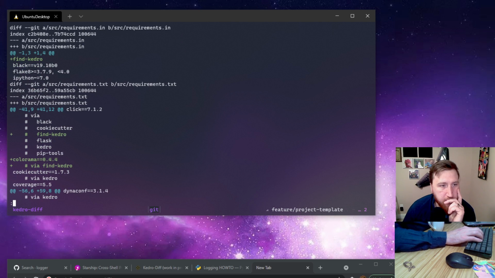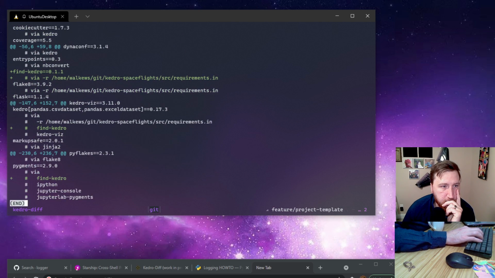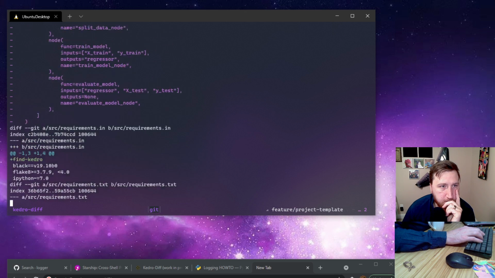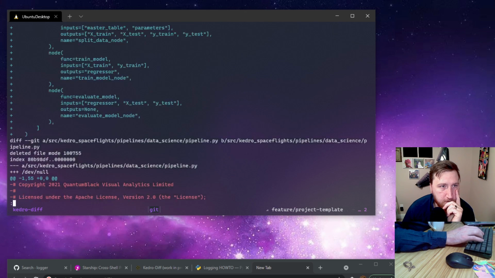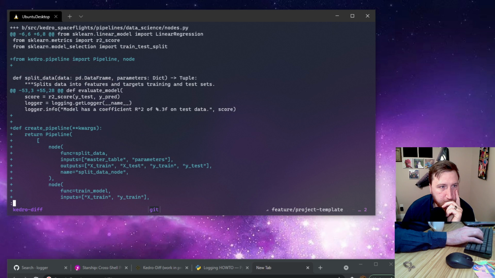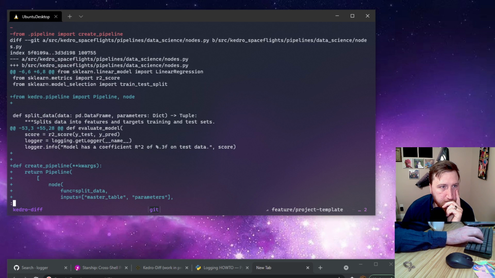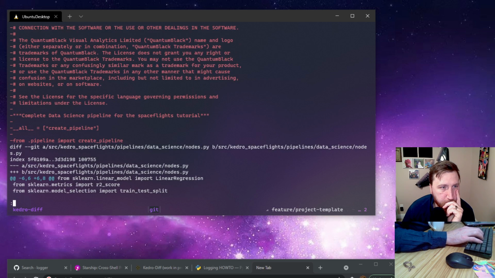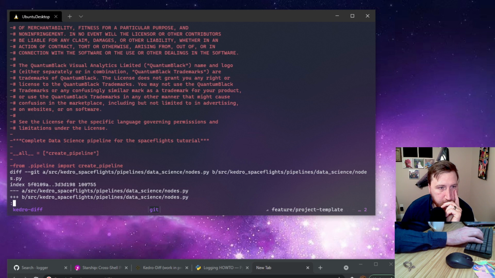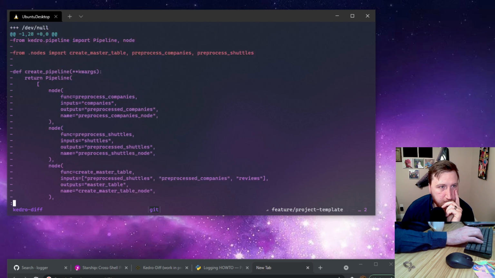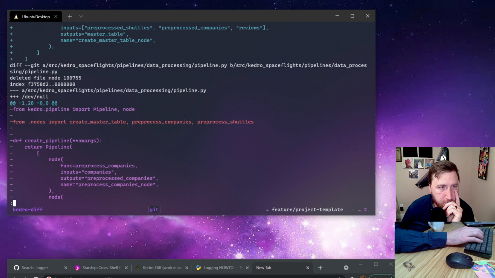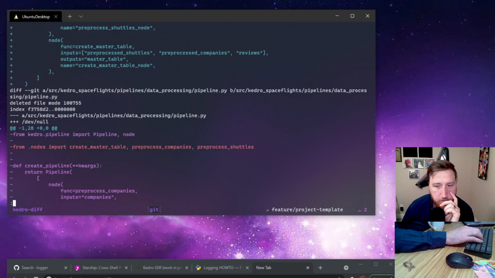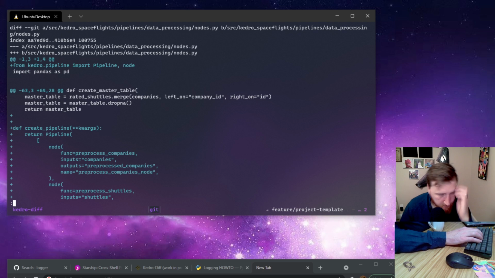Okay, plus find Kedro. I think this is good because we added find Kedro, and that's what renamed our pipelines for us. We got rid of create pipeline. We got rid of all the node imports and converted.